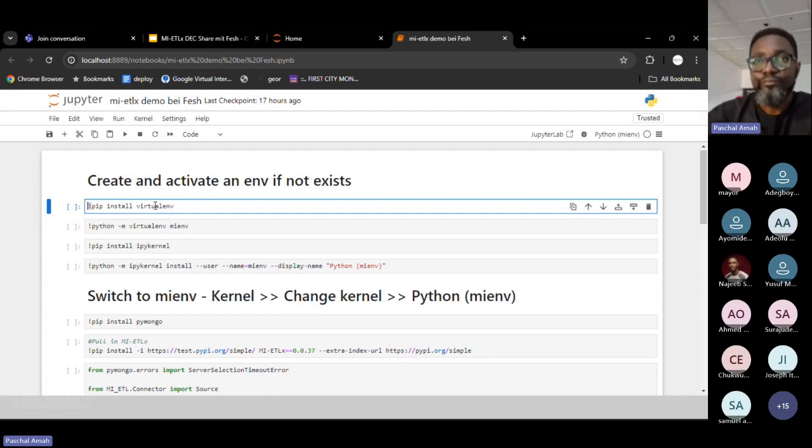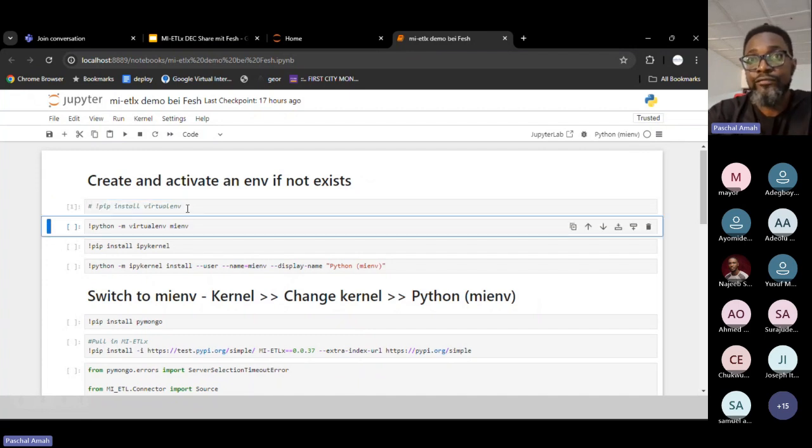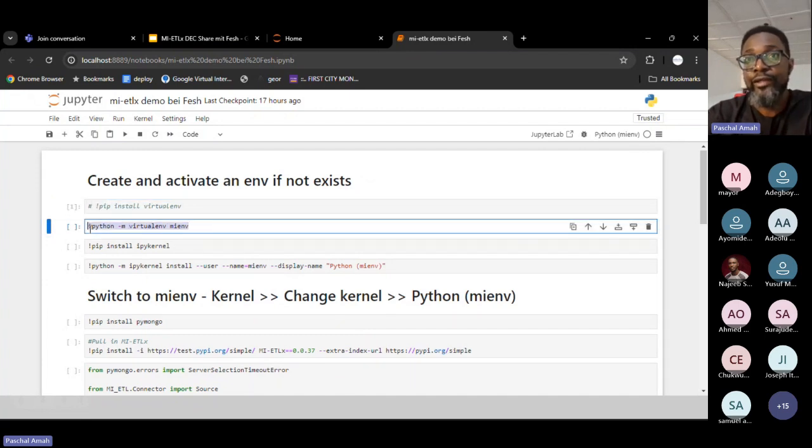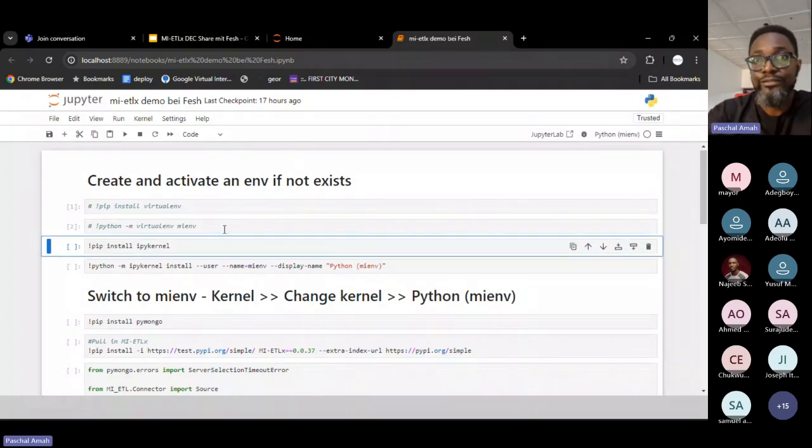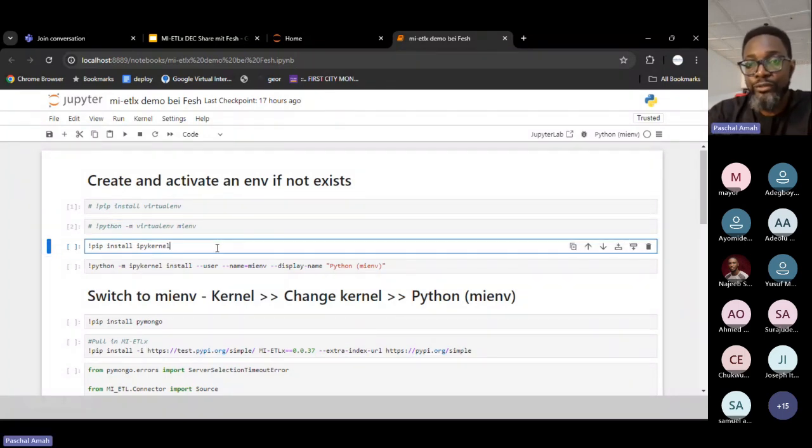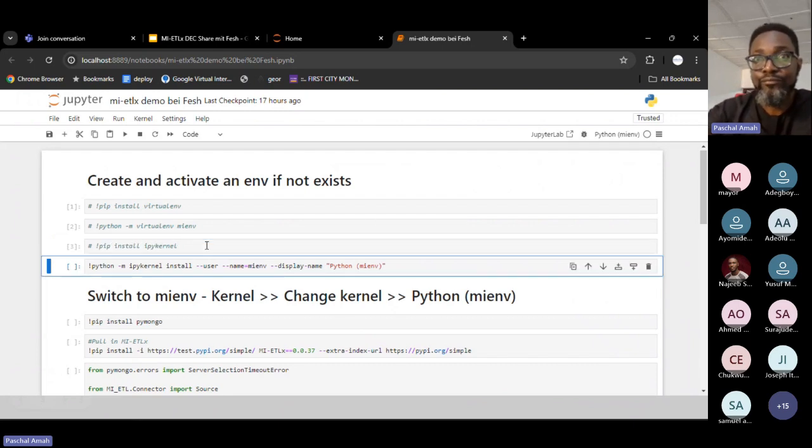Okay, I can see I already activated the virtual environment I created for this up here. I will tell you how I got to it. So if you don't have it, pip install virtualenv, then create one. I called mine MI-ENV. I won't run this. We'll just go through it. For you to use a kernel here on Jupyter Notebook, you have to put Python support for it, so you can create your own environment that you can switch to. That's what this does for you.